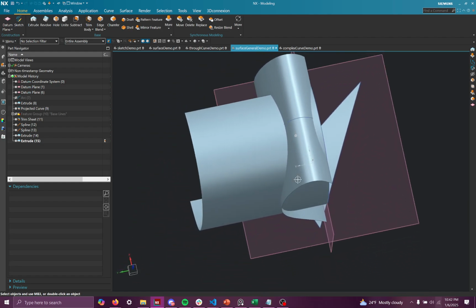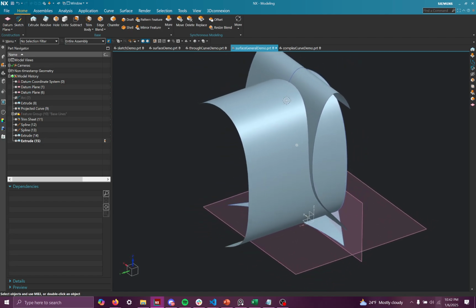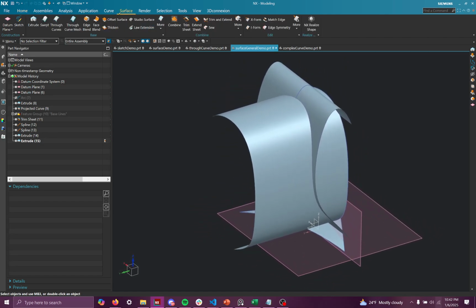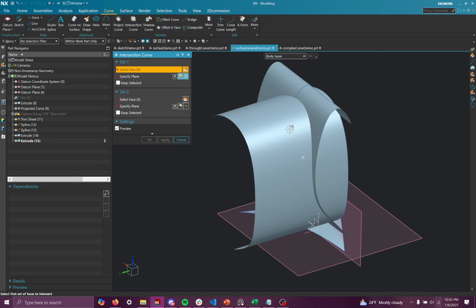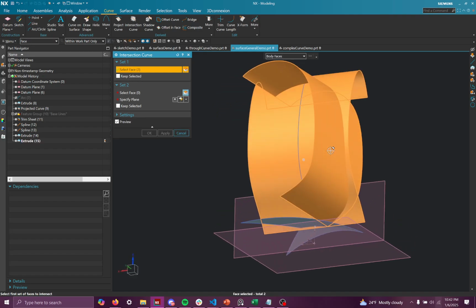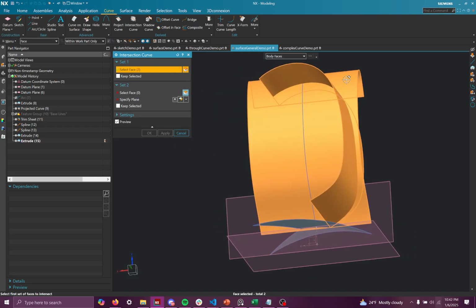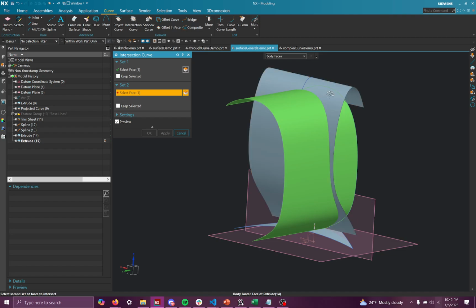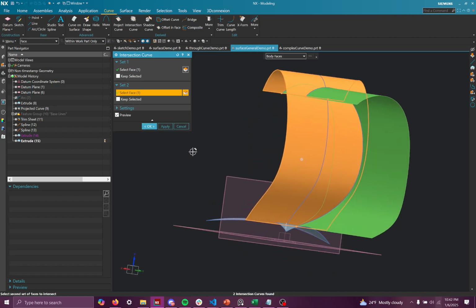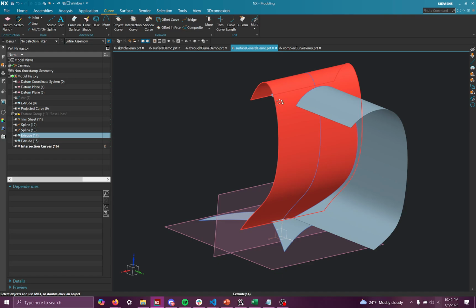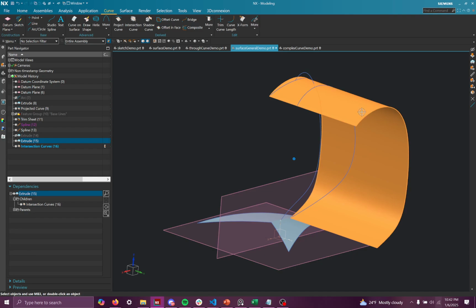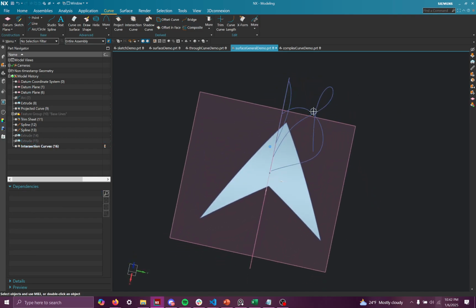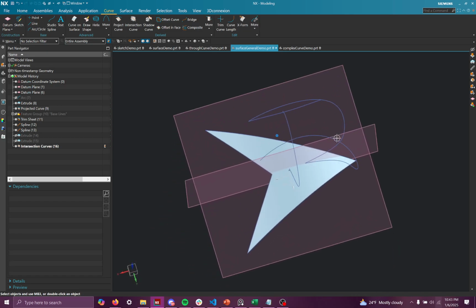Okay, so now we have two intersecting sheet bodies created by these two splines. I'm going to go into curve and then intersection curve here. I'm going to select both of them. Oh, I did the old thing where I selected both of them instead of moving on to the second prompt. So do that, and then I'm going to press OK. If I hide these two sheet bodies, we'll be left with this, let me see, where is it?